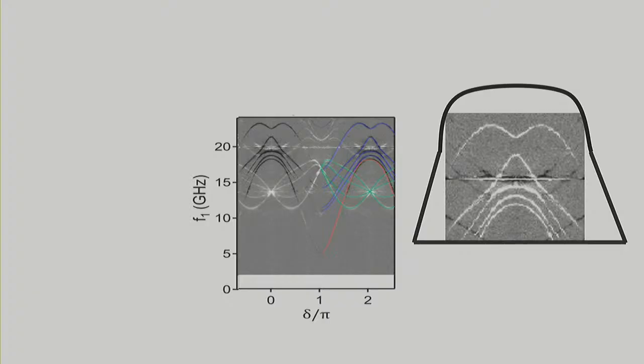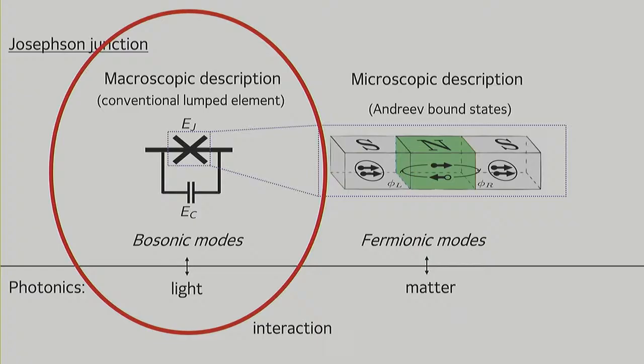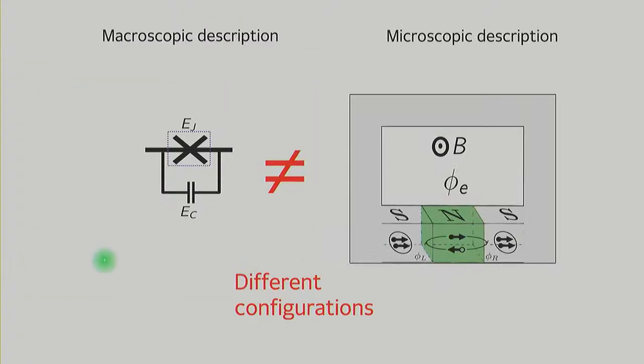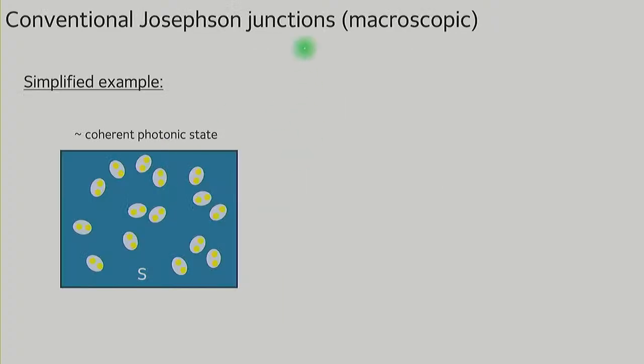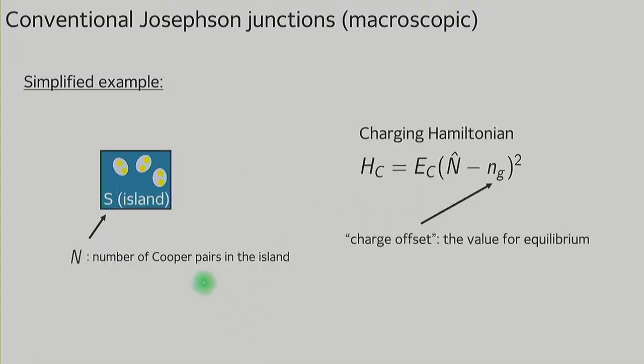But we will not go through that path because I have to tell you a little bit about the other description. But please bear in mind that the way I will do it is not directly equivalent to the way I introduced the Andreev levels. So don't try to find a correspondence for the moment. For the moment, just imagine a large piece of superconductor. It's not so different to a coherent light state. You can add another Cooper pair and it will be kind of the same state. But if now we reduce the size of the superconductor, you have a superconducting island that may be capacitively coupled to its environment.